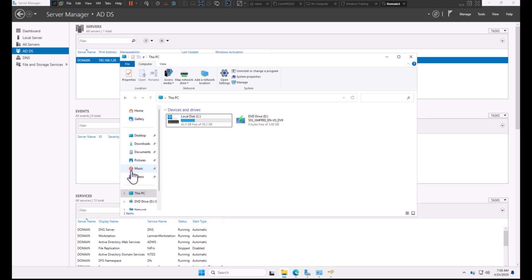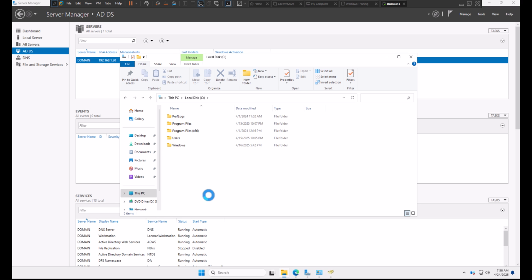Now it's easy. If I want to create a folder in one of the drives and share this with the HR department, I don't need to add all the users. Instead, I will be adding just the group and those users will have access. So for example, I have a folder here. Let's name it HR Files.